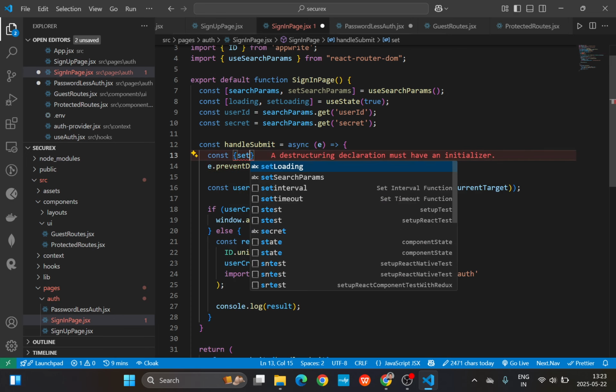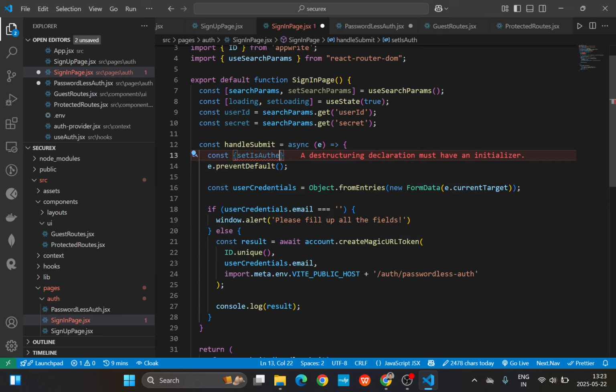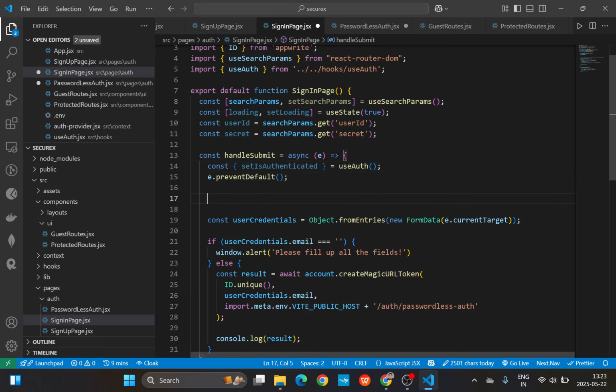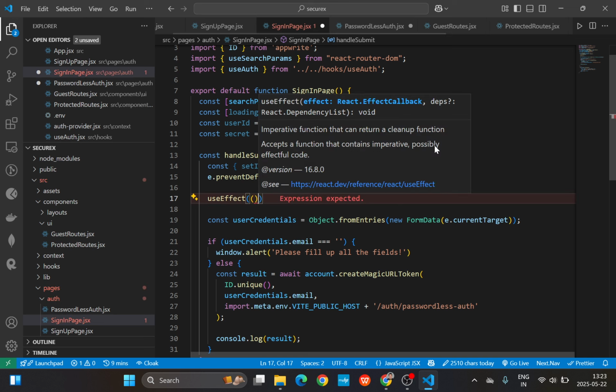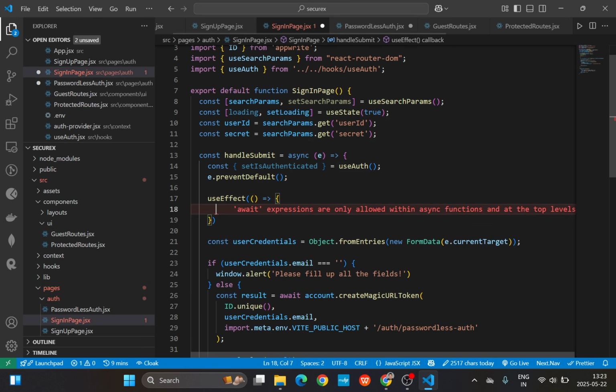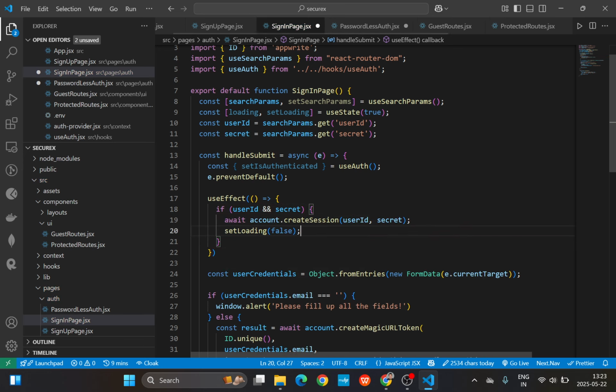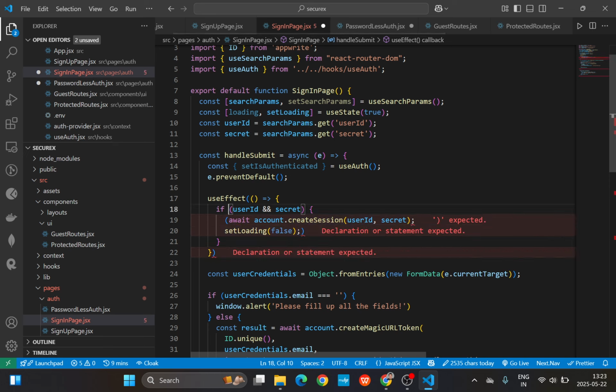I'll destructure setIsAuthenticated is equal to useAuth. And I will add one useEffect hook here. If userId and secret, if I'm getting these two parameters, try to create the user session. So let me just make it one asynchronous function.